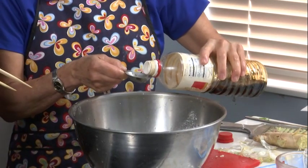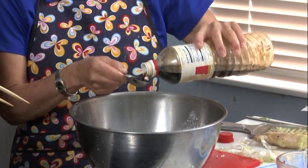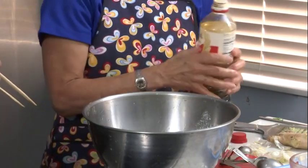But rice wine, I thought they do drink rice wine. Not that one. That one is for cooking. So that's cooking sherry, right? Yeah, you could use cooking sherry. Like you would not drink cooking sherry, but you would use it for cooking, right?